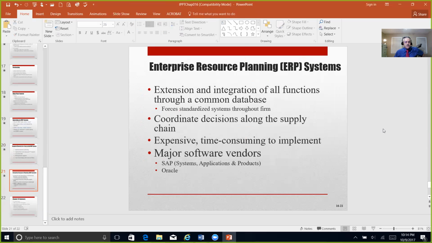So the enterprise resource planning system, on pages 420 and 421, we'll conclude this chapter with this. It is an integration and extension of what the MRP system is about, and it helps coordinate all of these systems.